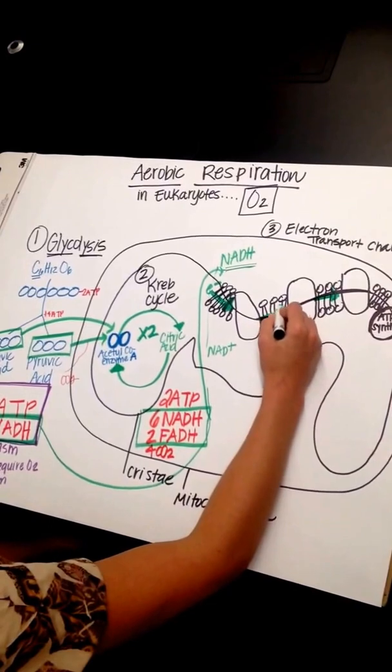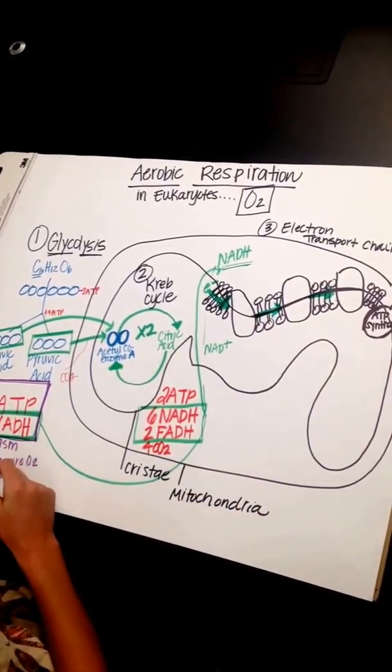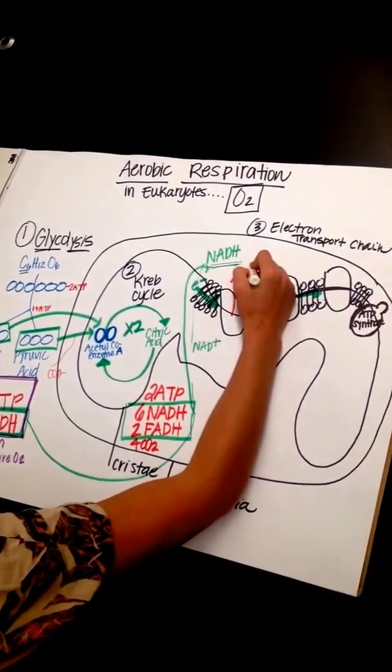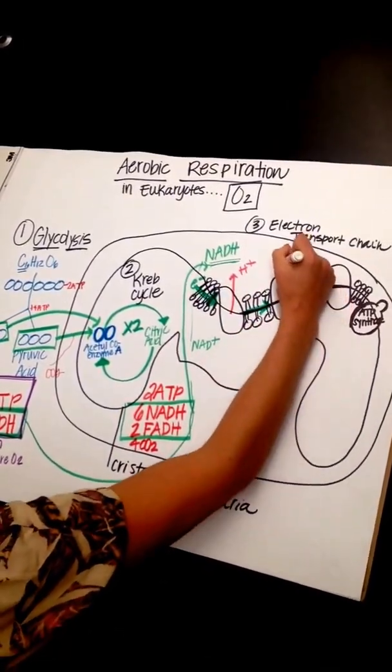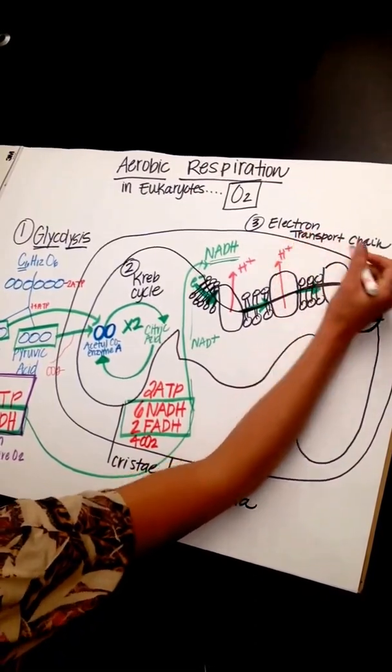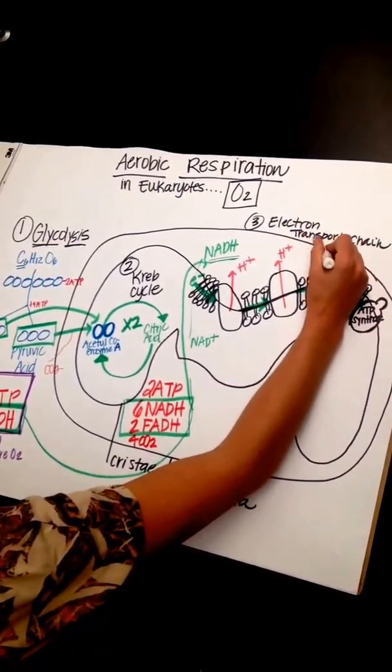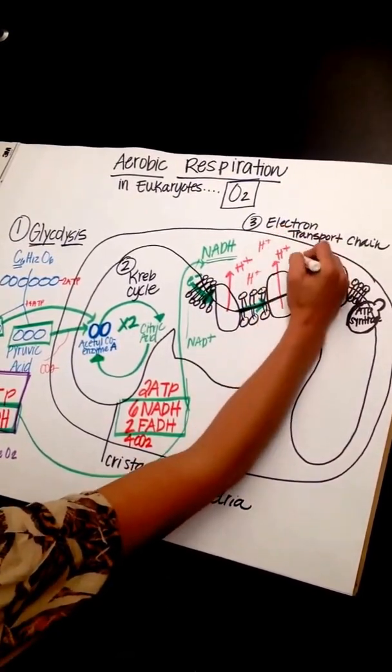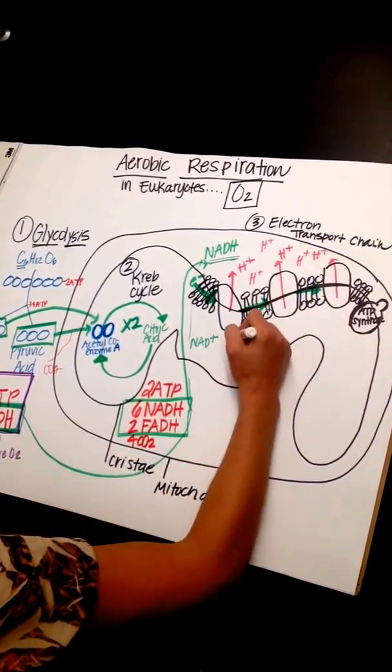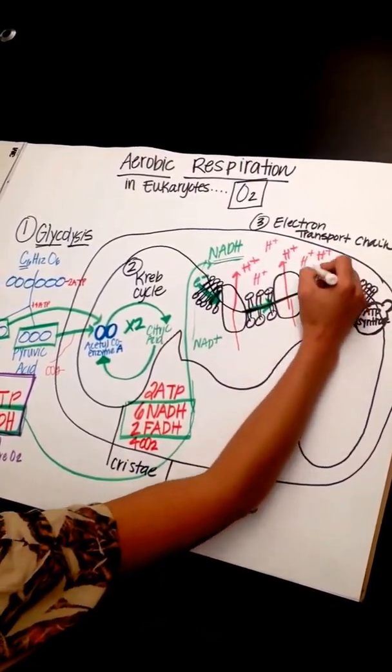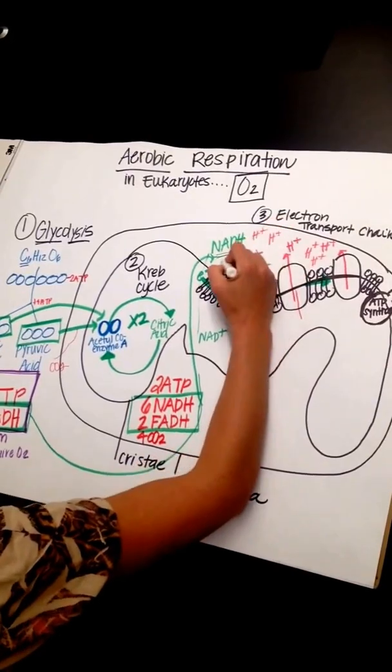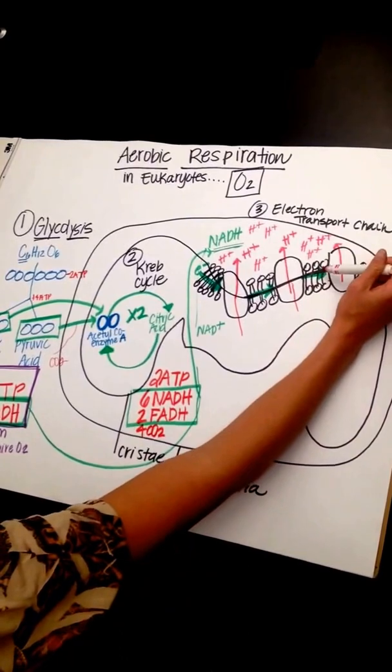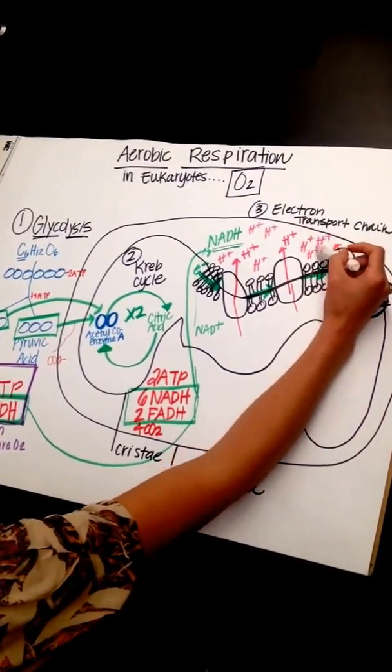NAD plus is left and that can go back over here to glycolysis or the Krebs cycle to pick up more electrons. So this just shuttles electrons to the electron transport chain. So the electrons go down through the chain. As the electrons go through the chain, protons, hydrogen protons actually, are popped up through these proteins. So these are proteins. These are phospholipids. Hydrogen molecules are popped up. So as electrons go through, more hydrogens are created. And the hydrogens are coming from in here. So those hydrogens are created and it builds up a gradient, almost like when you blow up a balloon. It's full of hydrogens. And notice I've drawn this in between the cristae and the mitochondria because that's where it's happening at.